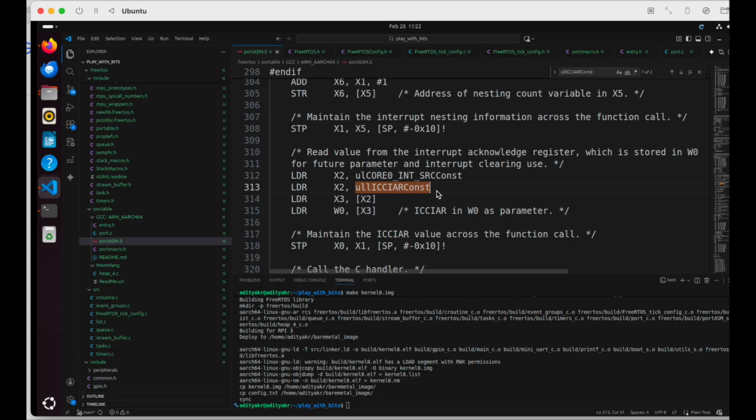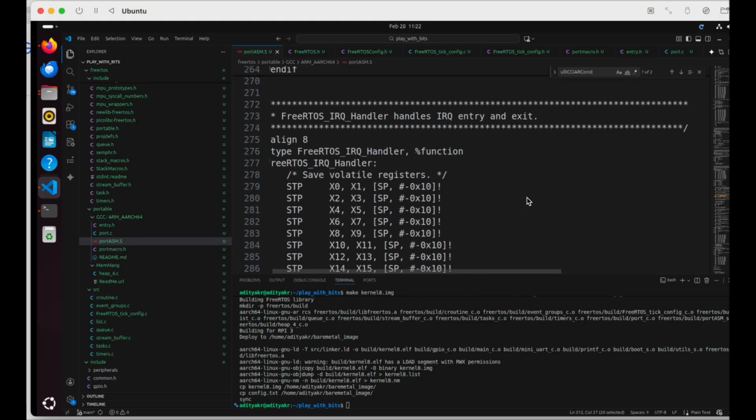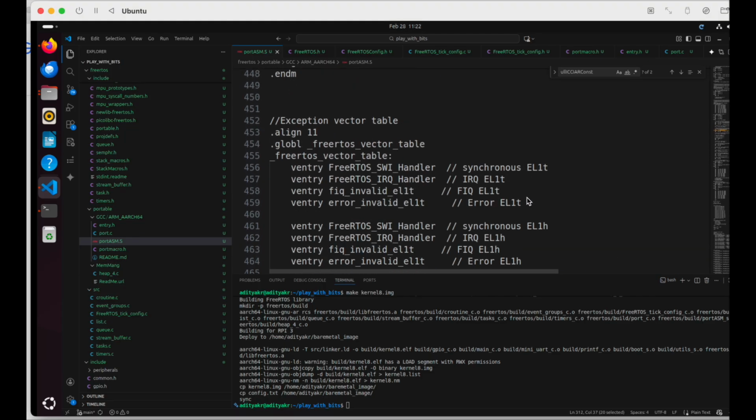This part we will comment out because it is not available, and this use ul core 0 of interrupt src constant, we have to define. To define this, we first have to set it at the bottom of this file, from where it will read. So let's define this at the bottom of this file.